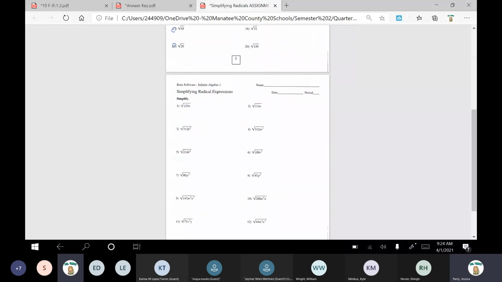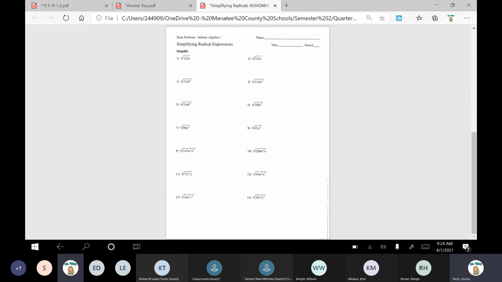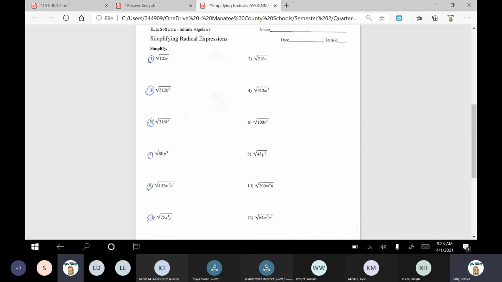Okay, and I know the page numbers look a little funny because there's a 2 there. Ignore that, I'm sorry. You're doing both pages. You're just doing the left side of both pages. Don't worry about page 1, page 2, doesn't matter. But our second page here, this simplifying radical expressions, again, you're only going to be doing the left side of the paper, 1, 3, 5, 7, 9, 11, 13, just the odd numbers. And we'll do a couple of them together. Let's do number 3. So I'm going to zoom in here to number 3.